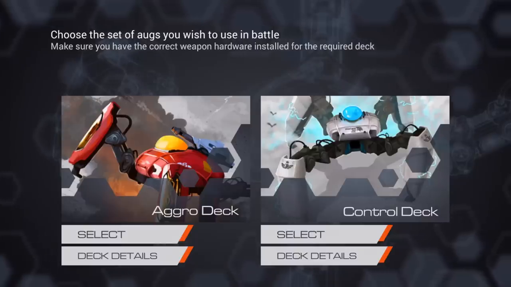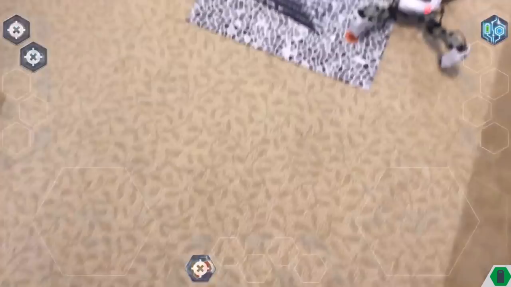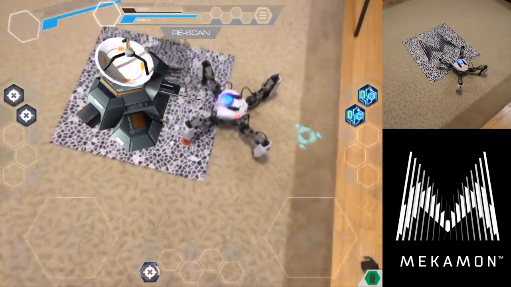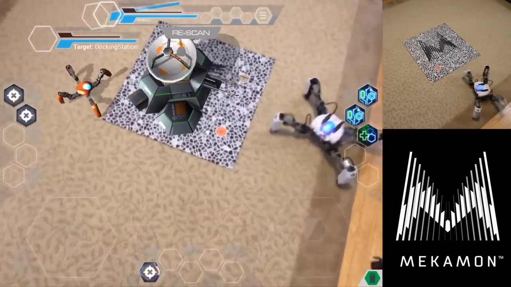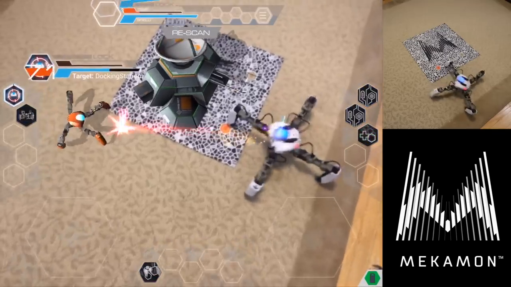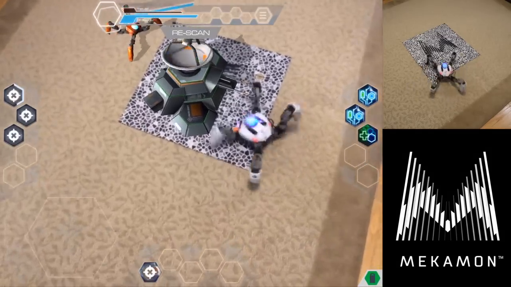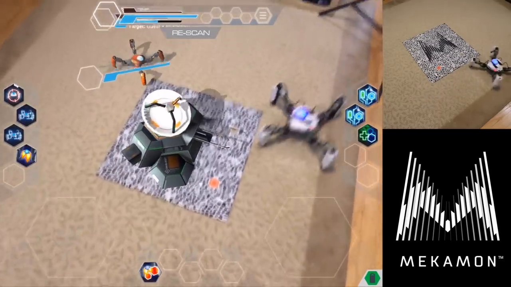So I'm going to click the weapons that go with the robot itself. So we'll click on control deck. And there we go. I'm going to go towards my robot and click scan. There you go. And we're ready to fight. Oh look, here's our target. So let's maneuver our robot. I'm going to shoot at him. Go after him. He's kind of out of range. There he is. Shoot, shoot, shoot.